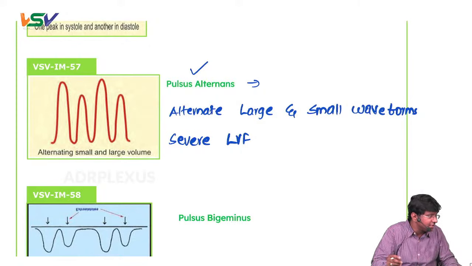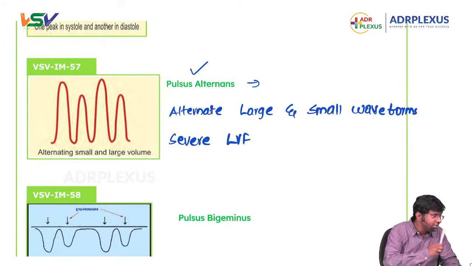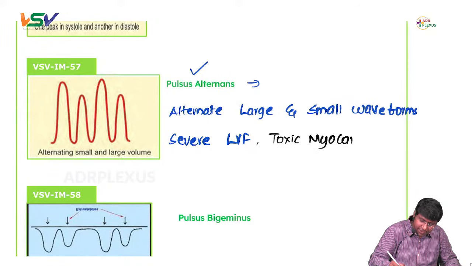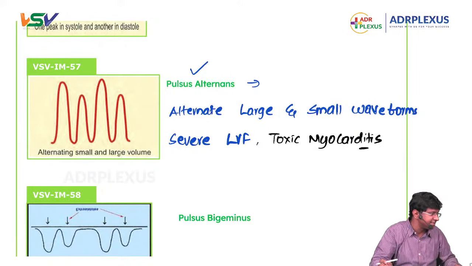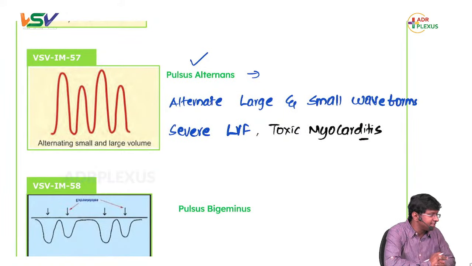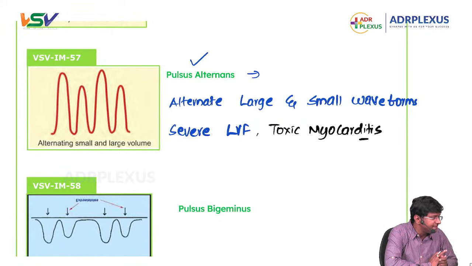No, it is not ventricular premature contractions, not in ventricular premature contractions. Okay, toxic myocarditis, yes, even in toxic myocarditis you will have this pulsus alternans, which is a correct statement. Okay, right. Now whereas you take ventricular premature contractions, some of you are saying VPC, Pranita, so tell me, how is this VPC different from pulsus alternans?